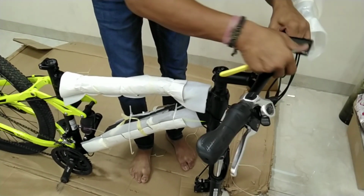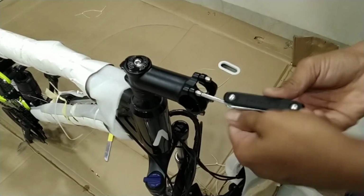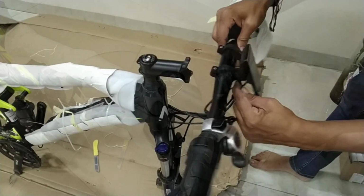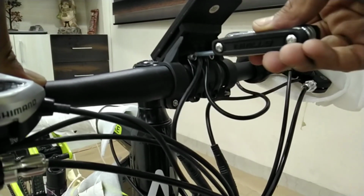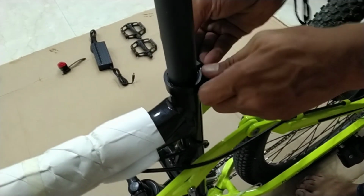It's time to place the handlebar by opening the 4 nuts on the front stem. While fixing the handlebar, before tightening the nuts, make sure you center it out for proper balancing. It's time to place the saddle. Make sure you tighten the QR enough that it leaves an imprint on your finger.